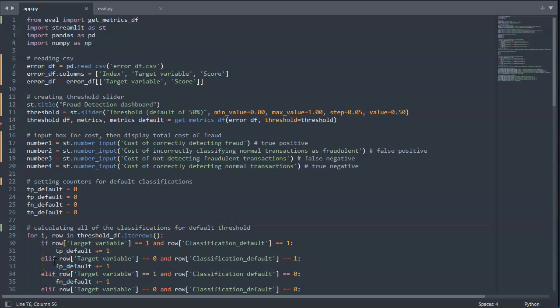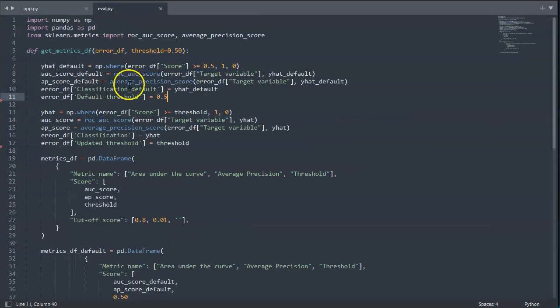Then if we want to see how to implement this within Streamlit, I've provided two scripts where effectively I've got a secondary module that I've created myself, which is this Python script over here, which just takes a data frame as input and then calculates the classification scores using scikit-learn.